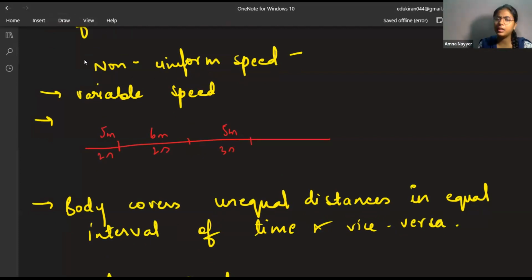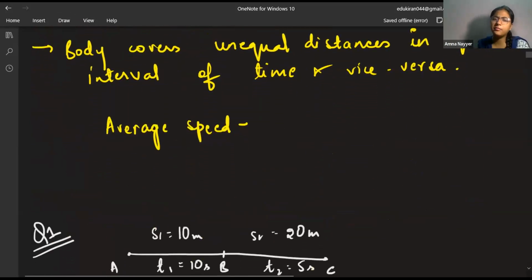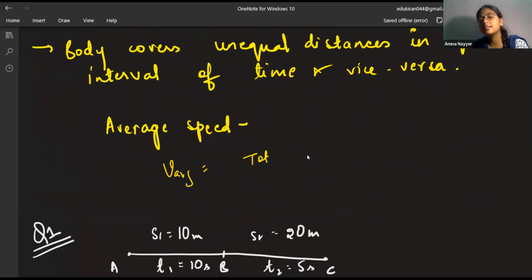Instantaneous speed we'll discuss later, I think in the next class only, because some of you can at least revise differentiation and come, then only you'll be able to understand instantaneous. But see what is meant by average speed. One single formula for average speed you have. Average speed basically means total distance, not only distance. In uniform speed we were having distance. It is total distance covered by total time.